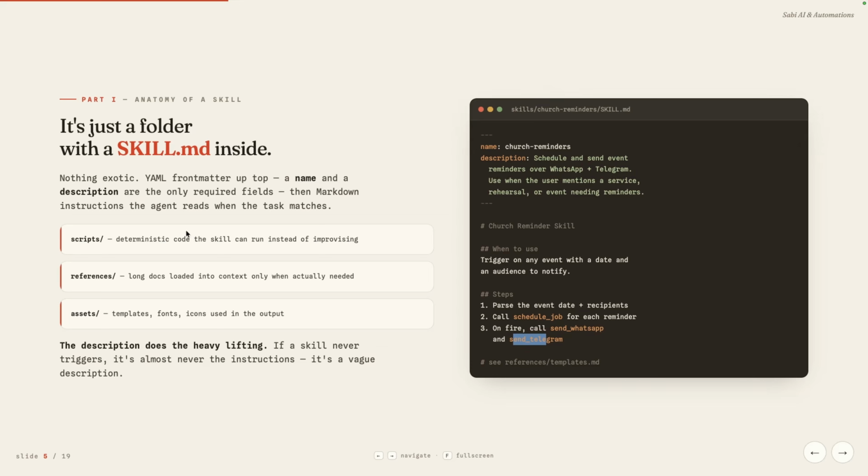Within a skill, you could also have things like scripts, references, and assets. Scripts are for when sometimes you want to add a piece of code that could be run. This happens when, for example, your tools are not explicitly defined to handle all aspects that your skill handles. References are just long docs that provide more context to your skill. And then assets could be any other thing that does not fall between your scripts and your references that you want to add within the domain of your skill.